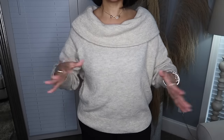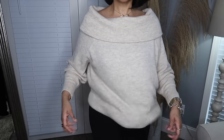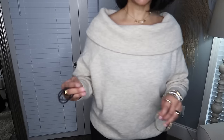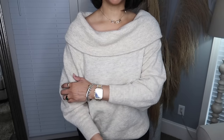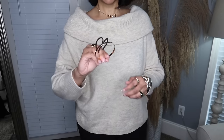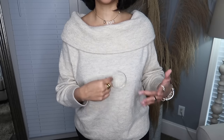This next hack is going to involve your top — we're starting from the top and going down. You know how you have tops that are really oversized or big, or you just want to add a little detail to an otherwise boring top? So I basically have you guys zoomed in so you only see my shirt. This is like an off-the-shoulder top, just black — kind of blah, you know? I can tuck it in, which is another hack, but sometimes I get tired of that. So one hack anyone can do when you have tops like this that are big and oversized is take a little bracelet — a bangle — and place it wherever you want it to go on the top.